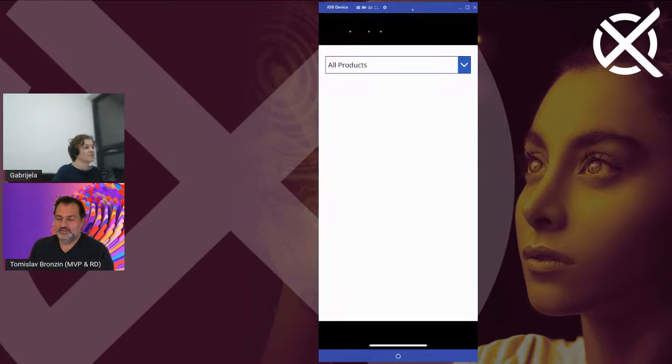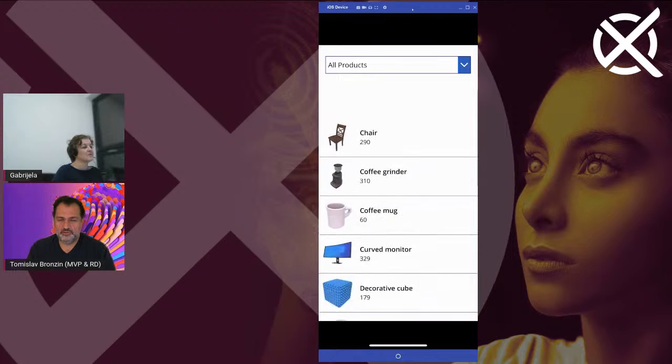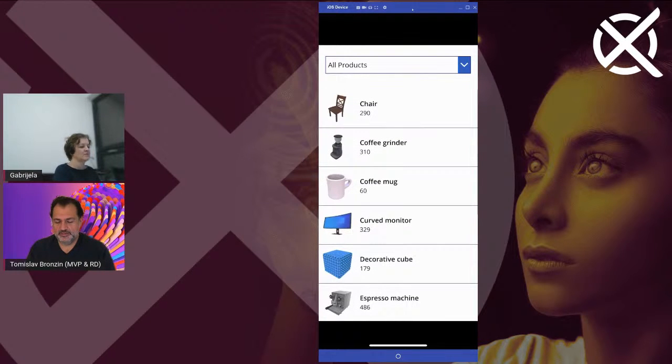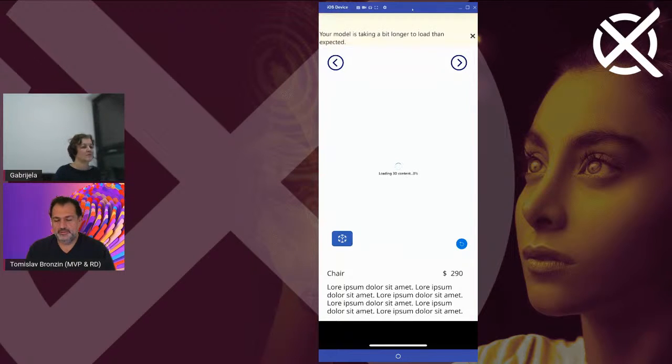For the data source, I chose OneDrive for Business, and I put there an Excel file which contains all these products, pictures of the products and GLB 3D models. The 3D models should be downloaded from the content on OneDrive, so I will wait a little bit for the content to be loaded. Usually it's much faster, but now I'm connected to the computer.